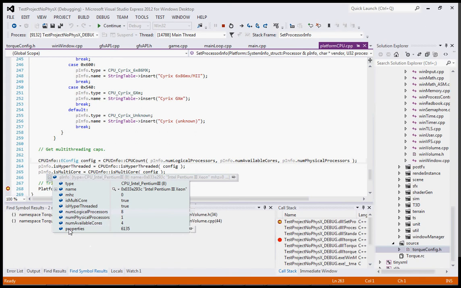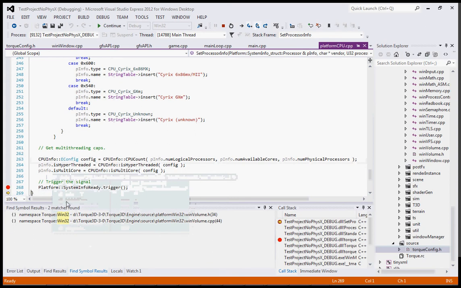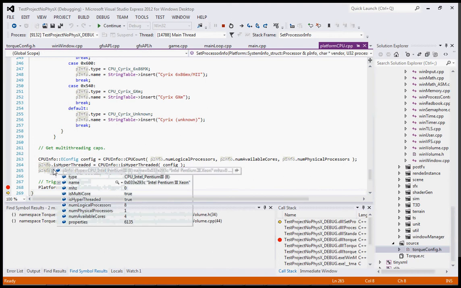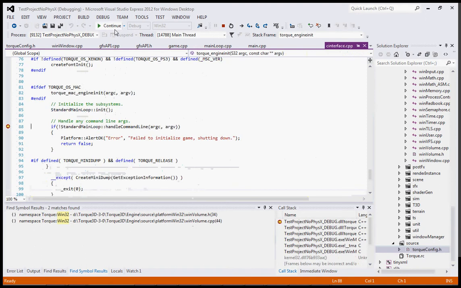And these are the features as we went over earlier. Let's see if anything else filled out. I'm wondering when that megahertz rating is filled out. I guess it doesn't get filled out. Weird. Okay, continue.